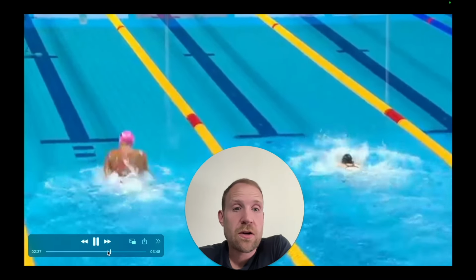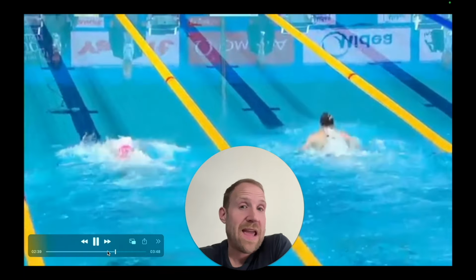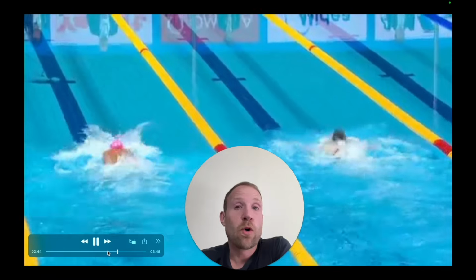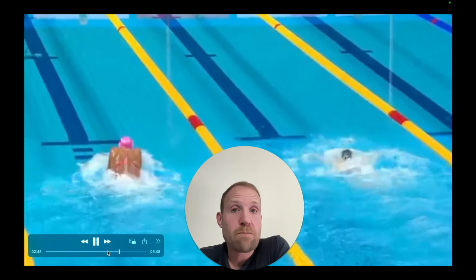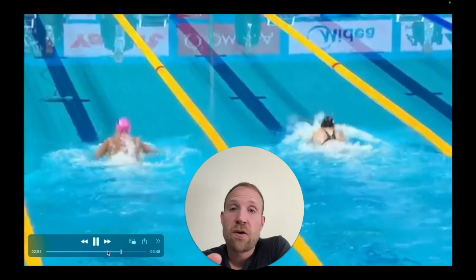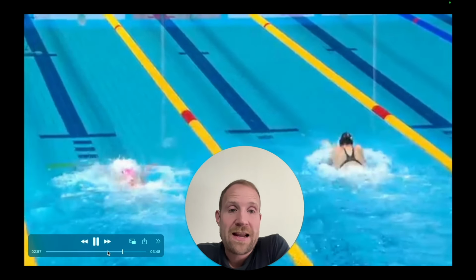You can see it here. Watch how the swimmers are aggressively getting forward. You can see their hips pop up. You can see the wave pop up with each stroke. So what they're doing is they're using the weight of the head, the chest, and the arms to create a lever to pop the hips up. And the more aggressively they can recover the arms forward, that's going to facilitate their stroke rate, but it's also going to do so in a way that puts them in position to be in alignment right when they reach full extension, and they can move right into the next stroke without any hesitation.